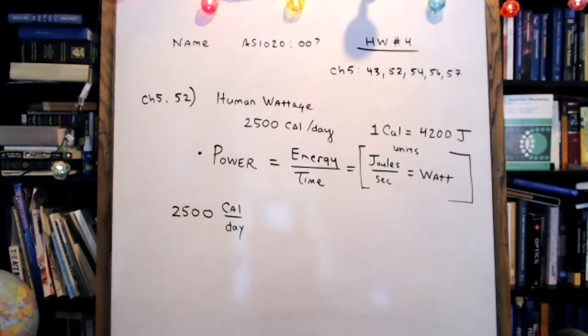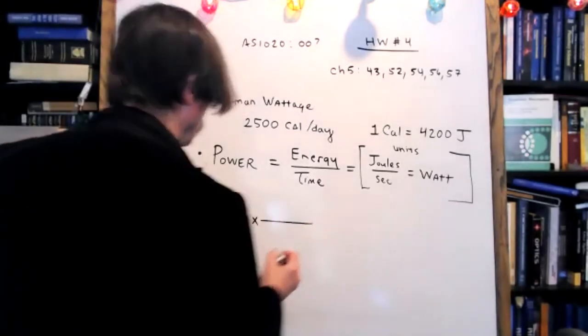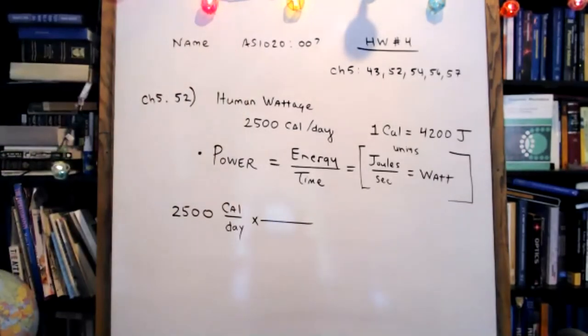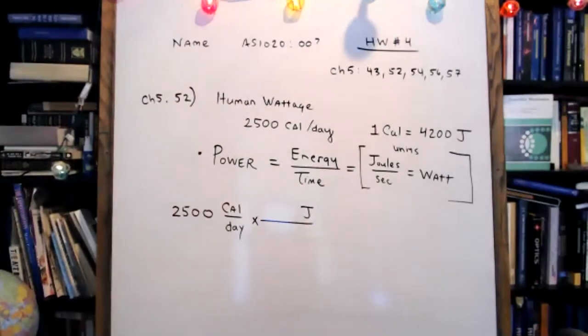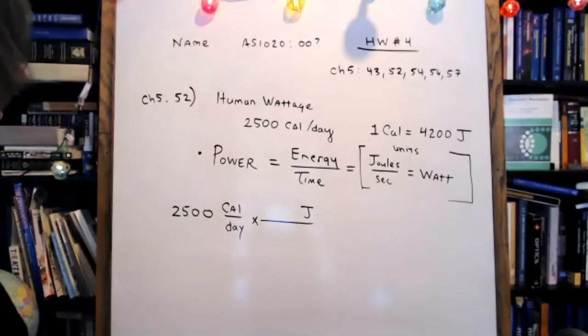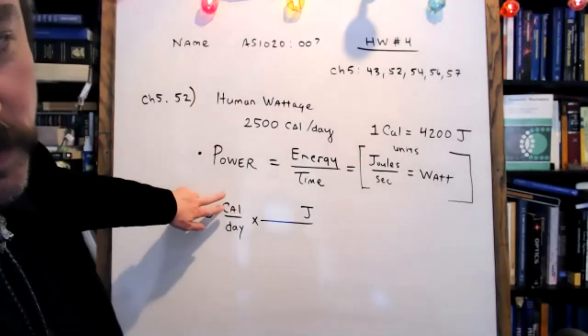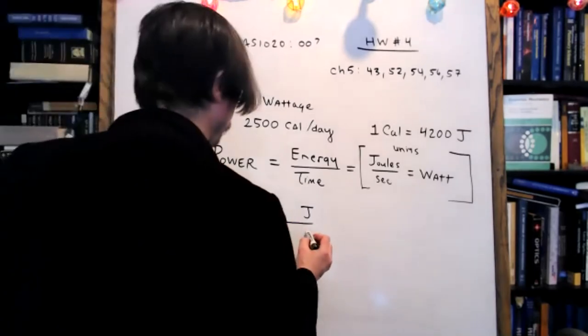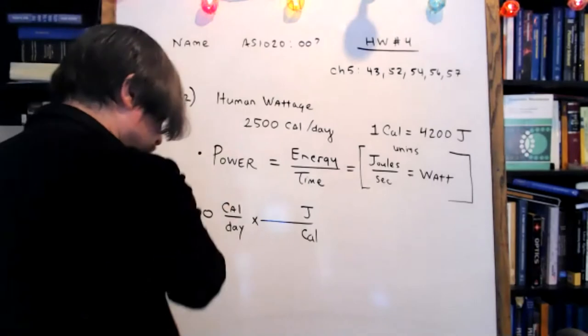What's step two? All right, the division bar. What's step three? And then it's gonna be joules on top and calories per day in the bottom? No, not calories per day. Just calories? Yeah, the per day is already chilling there. Just leave it alone. We're focusing on the calories first. Okay. That way we cancel out calories, right?